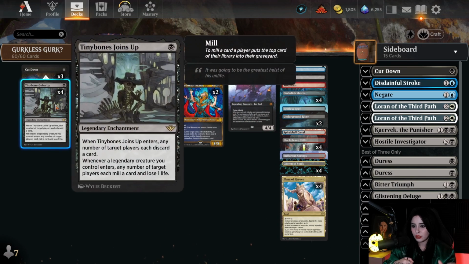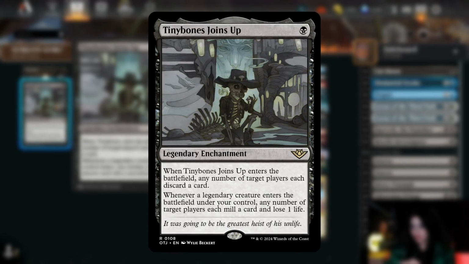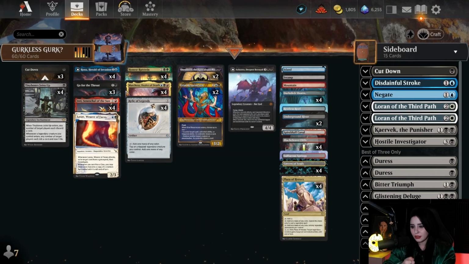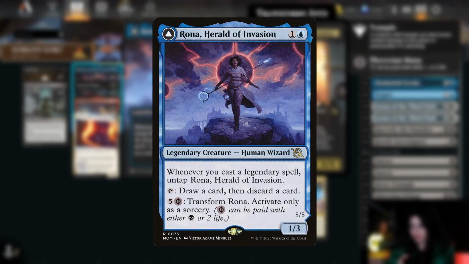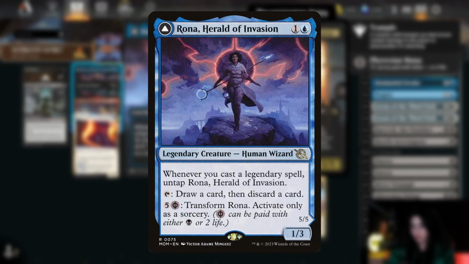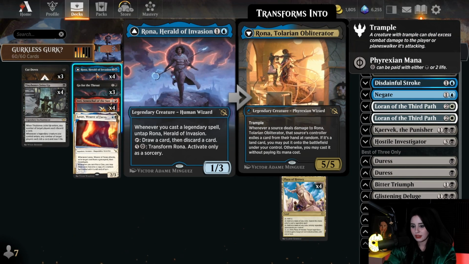And at the same time, your Tiny Bones Joins Up is triggering. And Tiny Bones Joins Up says whenever a legendary creature you control enters, any number of target players each mill a card and lose 1 life. So you just target your opponent, and for every Rutstein that enters the battlefield, your Tiny Bones Joins Up deals 1 damage to your opponent, and you will bring back your Rutstein and do it all over again, because Rona, which is another very key card in this deck, untaps whenever you cast a legendary spell. So when you use Rona to pay for the mana, you will just untap her when you cast the spell. That's kind of the idea behind it.